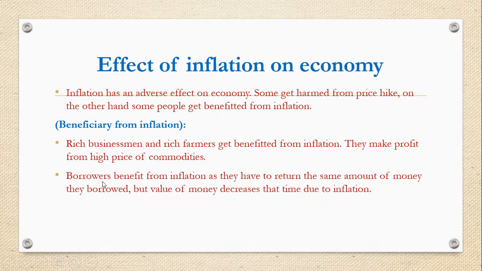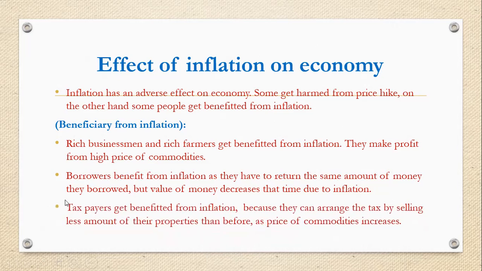Borrowers means who borrow money from other persons or other groups or other institutions. So borrowers benefit from inflation as they have to return the same amount of money they borrowed, but the value of money decreases that time due to inflation. Though they are returning the same amount of money, the purchasing power of that money falls. That is, the value of that amount of money falls. But they are giving the same amount of money, so they are the winner here. Borrowers are the gainer.